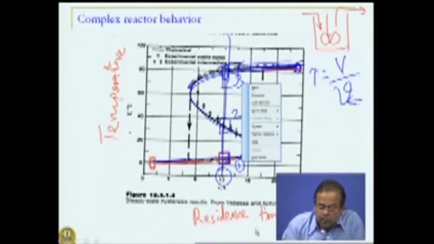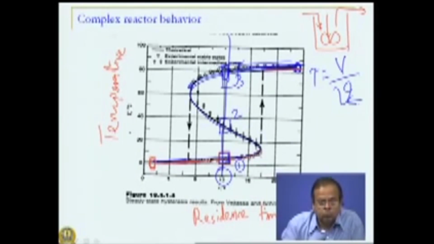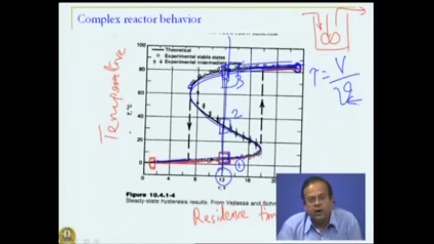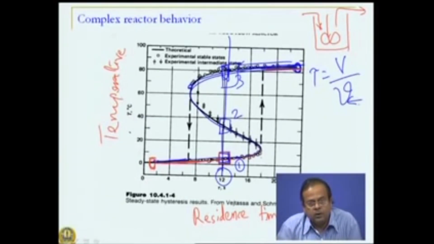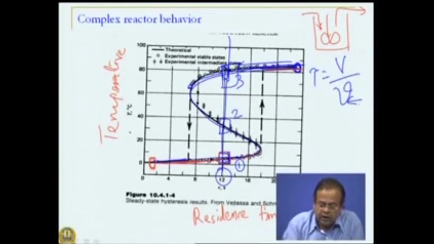But what about 2? Now, it turns out that steady state 2 is an inherently unstable system. So, no matter what you try to do, if you do not have any additional help in the form of a controller to control the reaction, you will never reach this steady state, whereas 1 or 3 are perfectly possible. So, these are what we call stable steady states, 1 and 3, and number 2 is an unstable steady state.